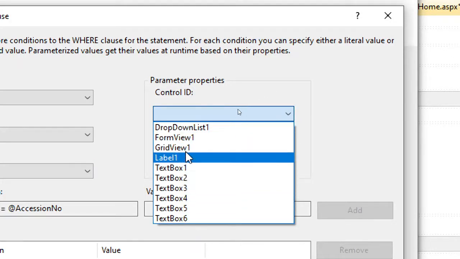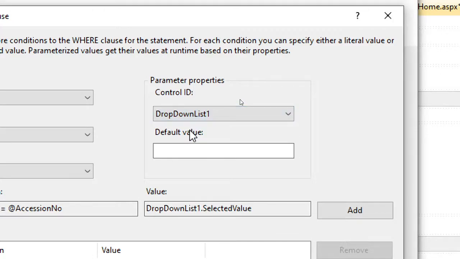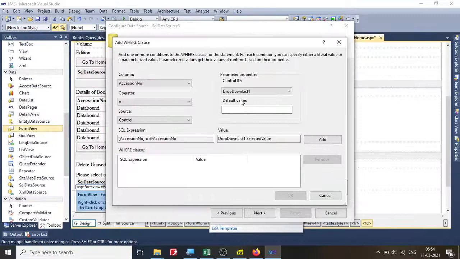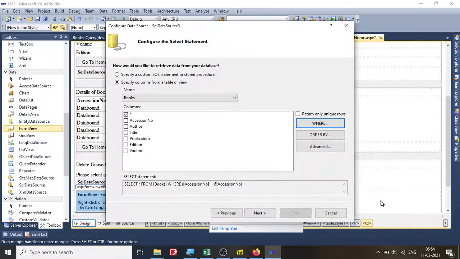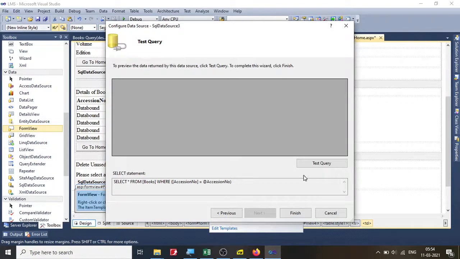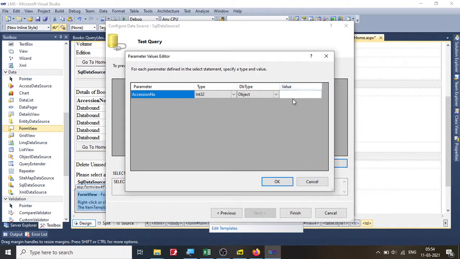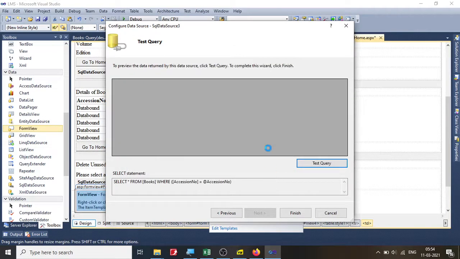What data has to be shown? Accession number must be equal to whatever you are selecting from the drop down list. As simple as that. Very important, just add it, click OK, go next, and test the query. Accession number 101 must be there, click OK, and you must be able to see the record. That's it, finish it off.